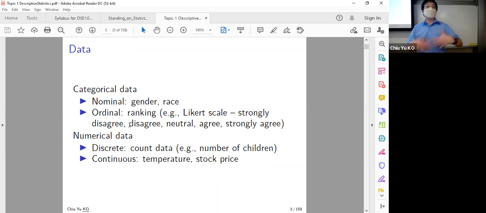Categorical actually means by category, okay? Say, for example, nominal means data may be coded in numbers, but has no meaning. Say gender, sometimes you say male is 1, female is 0, but it means nothing about 1 and 0, okay? And races, you may have 1, 2, 3, 4, 5, 6, but races by themselves cannot be ordered. Order has no meaning, right? So it's nominal. You may assign a number to the category, but the number itself has no meaning. With gender and race, you easily see the numbers have no meaning.